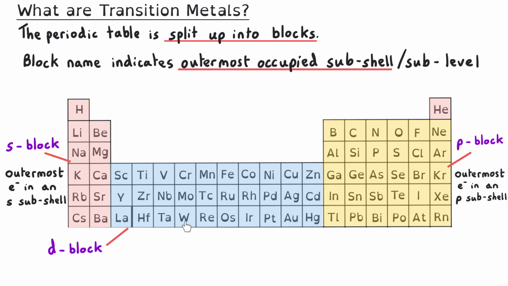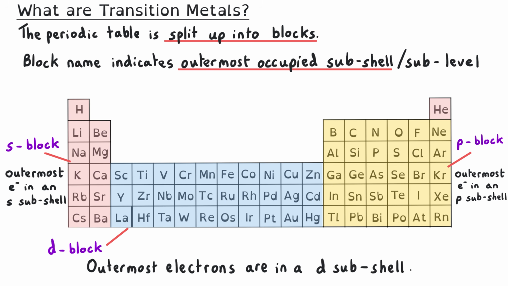This region in the middle of the periodic table here is the D block, and it's in the D block that we find the transition metals. The top row of the D block of the periodic table contains 10 elements, all of which are metals whose outer electrons are in a D subshell. The transition metals are the elements titanium through to copper, and they have some distinctive properties that make them quite different to the metals in groups 1 and 2.